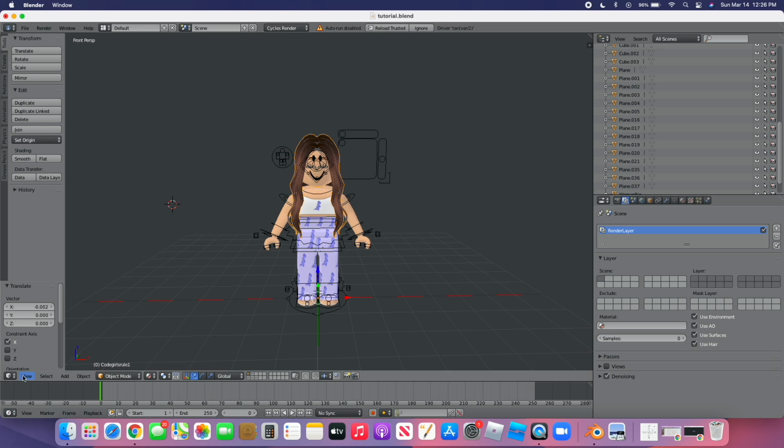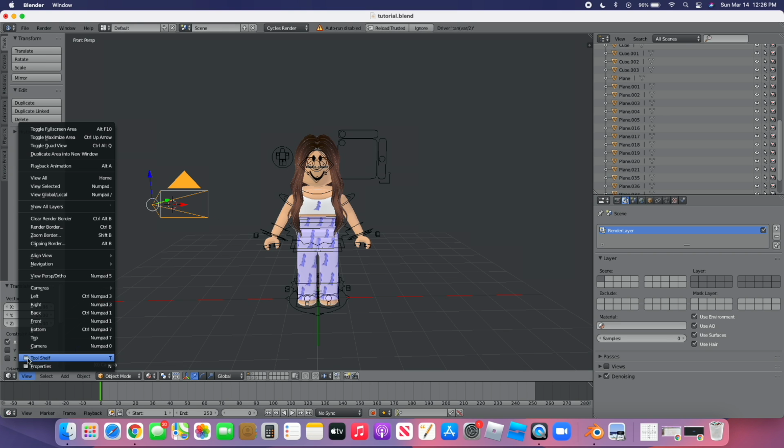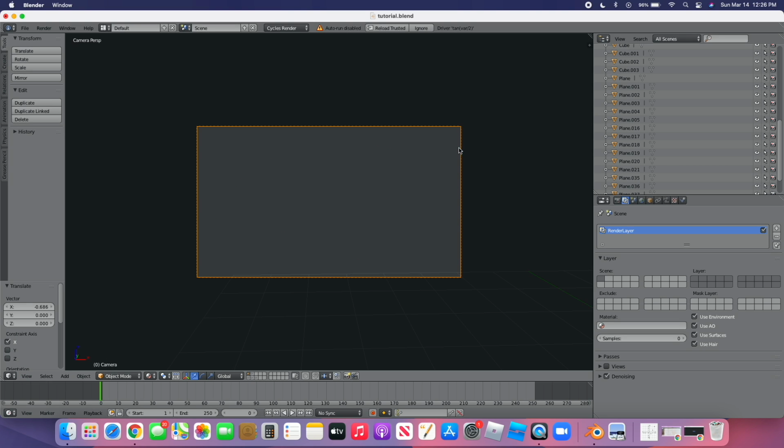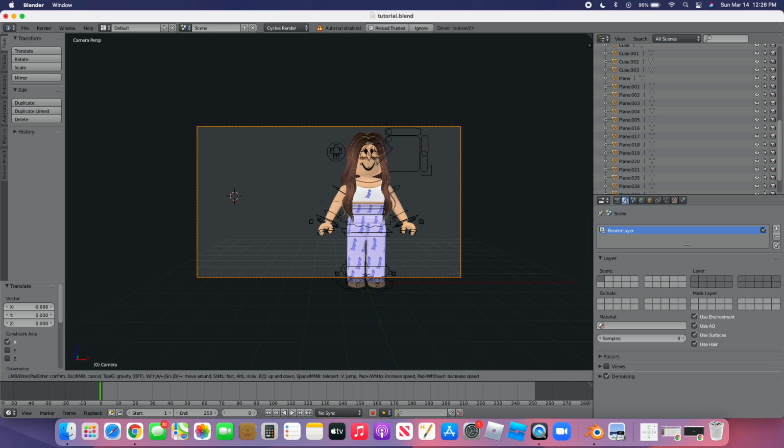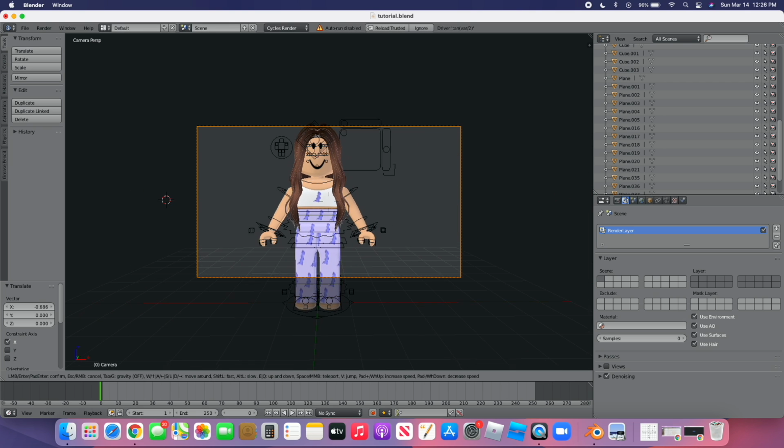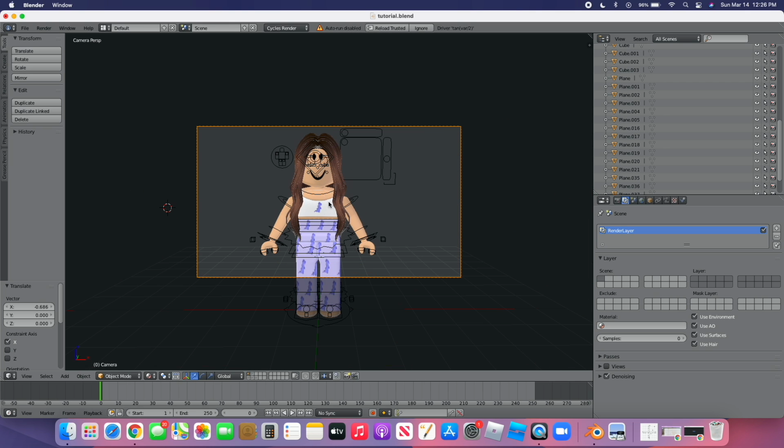We're going to add a camera. So press Add, go up to Camera. Okay, it should appear right there. You can always drag and move the camera around, but you won't know exactly where it is by doing this. So you go to View, Camera, and then it will show you what the render will look like when it's done. So to position the camera, just use Shift F and WASD to position it, and you can use E and Q to go up and down.